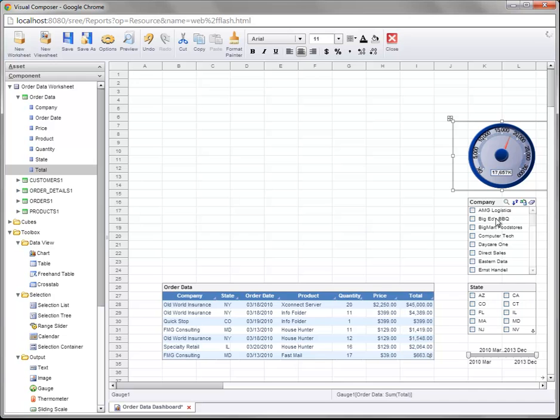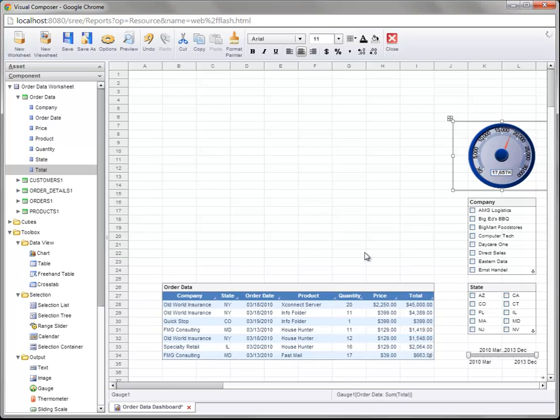So these selection components are filters. They provide a way for the user to filter the data, whereas an input component, such as the one we're about to add, allows a user to modify properties of the dashboard. And those properties can be, for example, the fields that are plotted on a chart, or the method of aggregation that's used in a chart, or the method of aggregation that's used in a gauge, and so on. So we'll see in a few minutes how to use an input component to control the display of a chart.